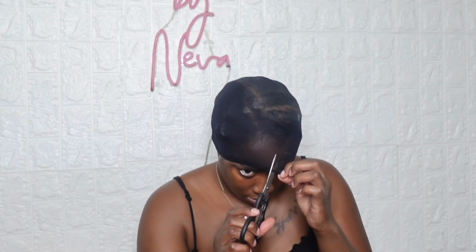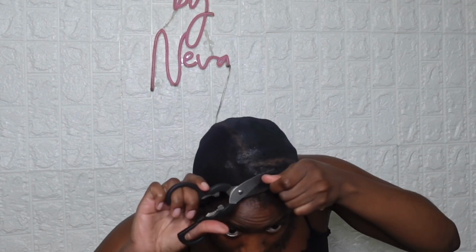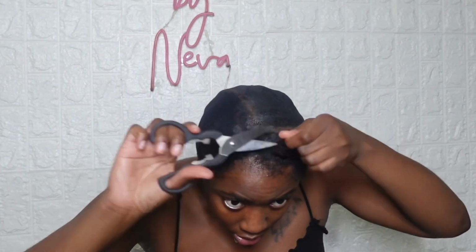And as you guys saw just now, I did take some of the Gatsby spray and just sprayed a few sections that I feel like I missed. The Gatsby spray is good too for holding and securing down the cap. So I did use a couple sprays of that just to make sure everything is nice and secure.